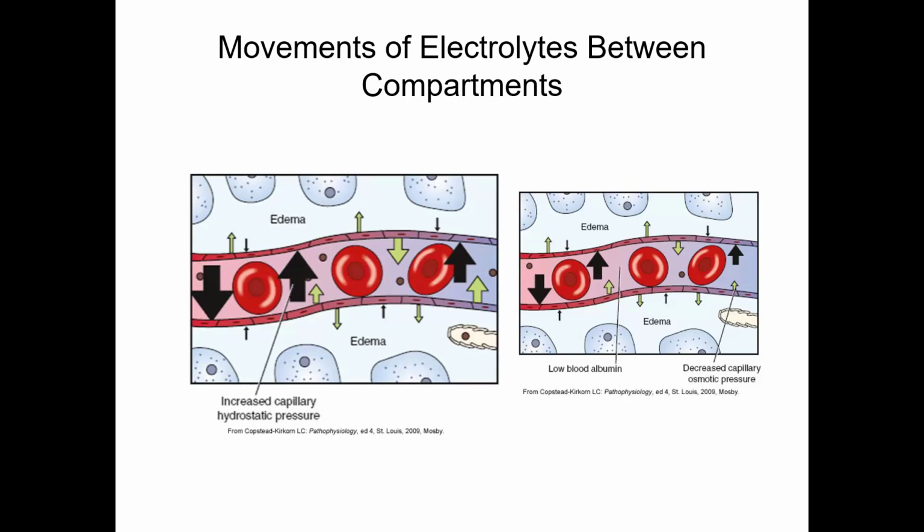Fluid movement between the compartments, the hydrostatic pressure or the force that's exerted by the fluid against the wall causes movement of the fluid between the compartments. The hydrostatic pressure of blood is the pressure exerted by the blood against the wall of the blood vessel by the pumping action of the heart. In the capillaries, hydrostatic pressure is higher than the osmotic pressure.